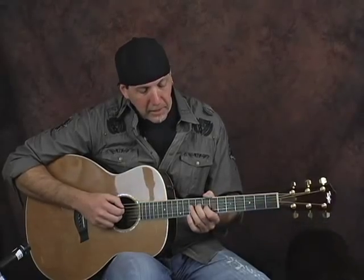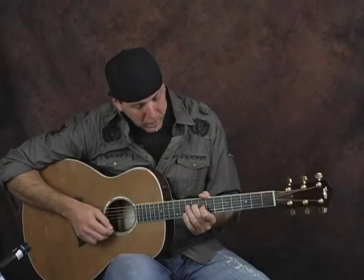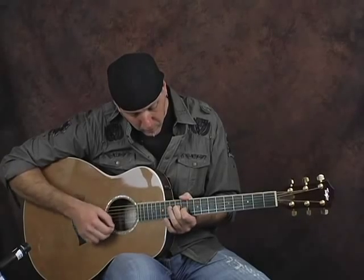Now, you do not want to play the low E string with this particular chord voicing. So I kind of put my thumb over the top to mute it out. You want all these chords to be ringing up from the A string. So they're all going to be chord name slash A, because the A is going to be the lowest note. All going to be over that A bass note. Really pretty chords. So easy, just moving around.